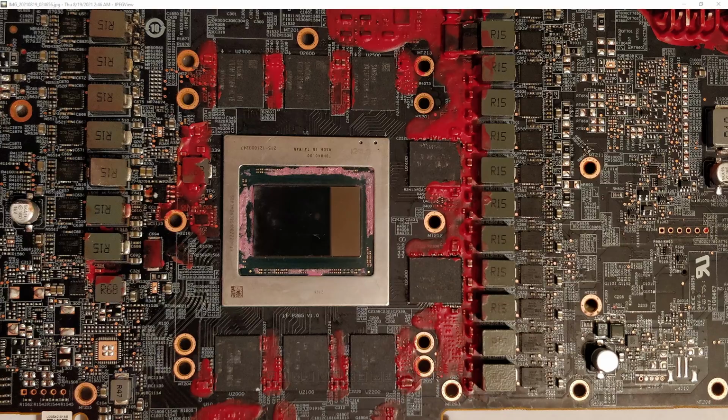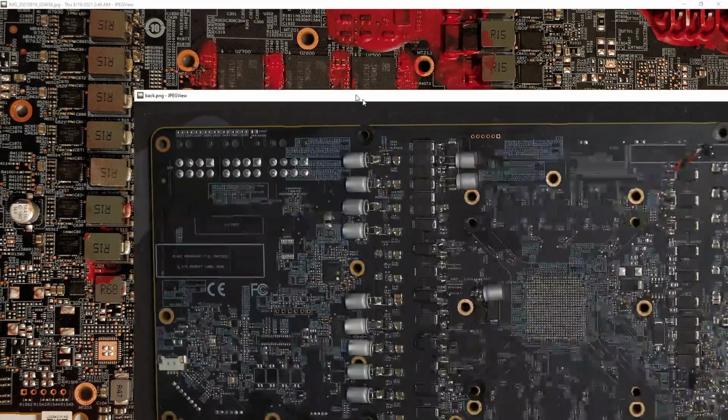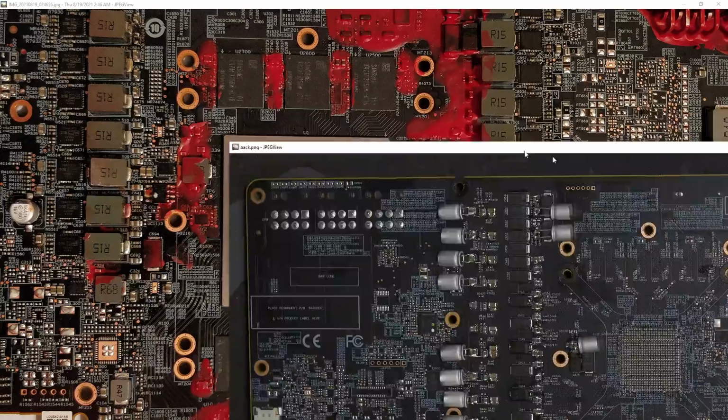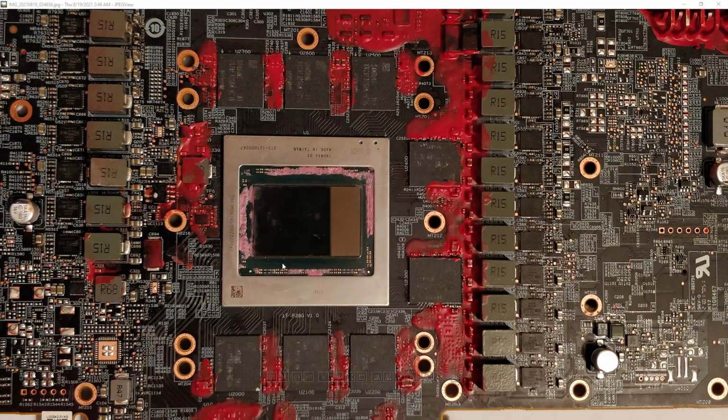My card obviously is even worse for this than regular 6900 XTs because I have all of these extra bulk capacitors on the input. And they do help with overclocking, but I will also concede that yes, these probably made the situation worse. Though a lot of the time you will have chips die from a VRM failing and killing your CPU or your graphics card, that's pretty normal in the grand scheme of things. If a high side MOSFET fails short circuit, it is very capable of killing whatever it's connected to. So the chip being dead, not really that surprising.